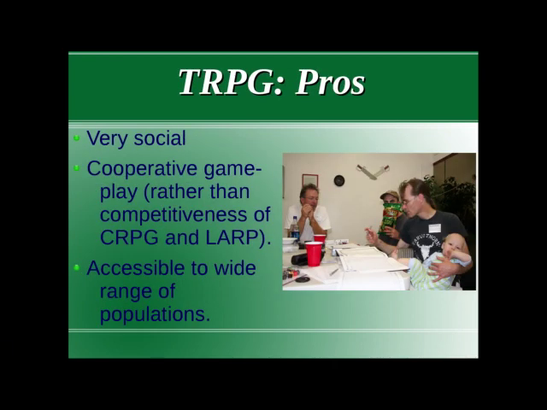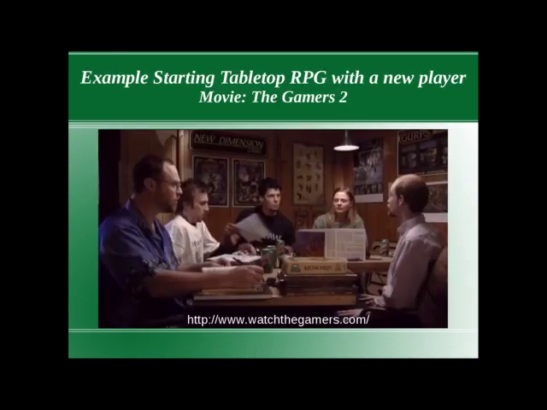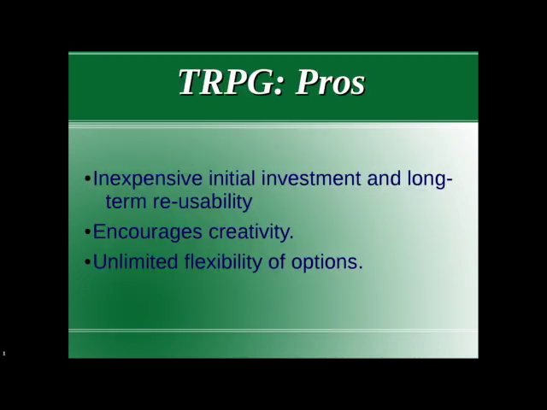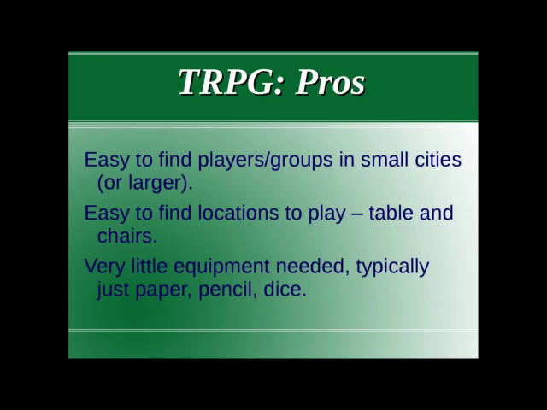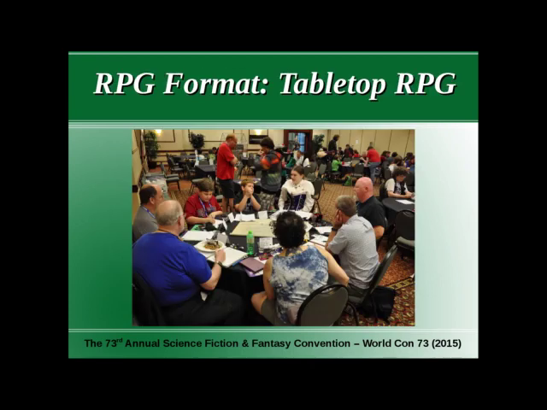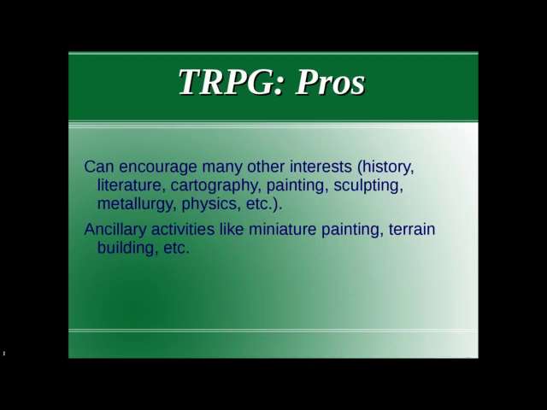Now, the tabletop format is an inherently social activity, generally cooperative gameplay. Research further enforces that fantasy role-playing gamers have higher empathy scores than non-gamers. It's accessible to a wide range of populations and generally inexpensive initial investment for long-term reusability of equipment. Creativity and unlimited flexibility choices are available for many genres and systems, and it's easy to find players in small cities or larger, and easy to find locations to play. Participating in this also tends to trigger interests in peripheral subjects such as history, literature, cartography, painting, terrain building, map drawing, etc.